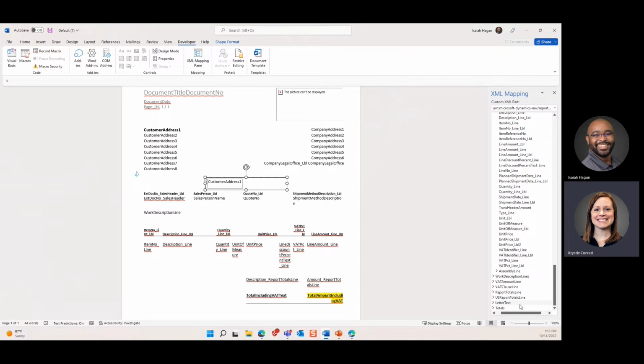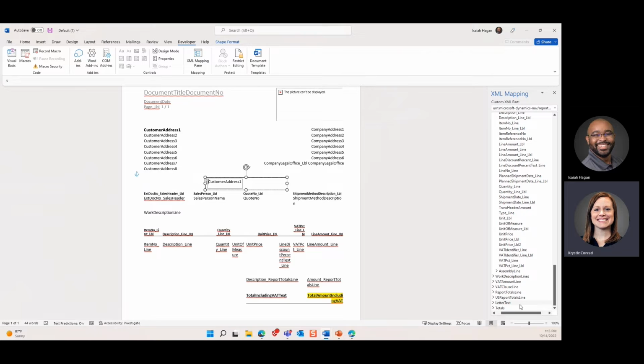And if you would be looking for a field that doesn't exist on your XML mapping pane, that would be something that you would have to reach out to Innovia for, so we could have a developer add it to the report to be used.